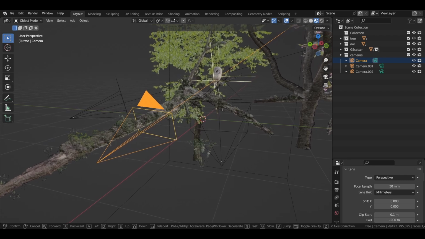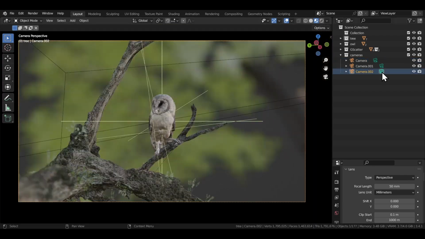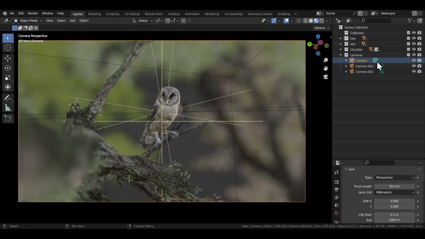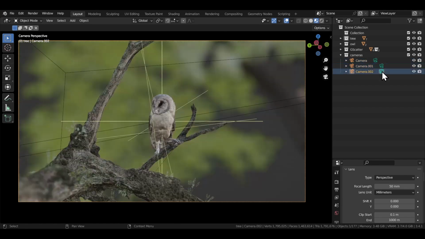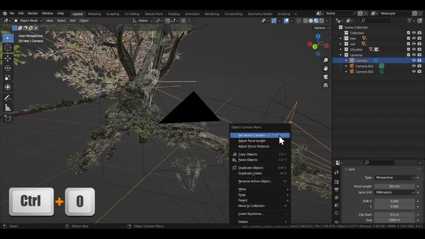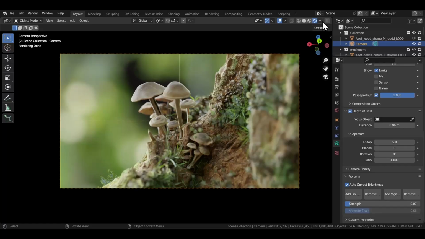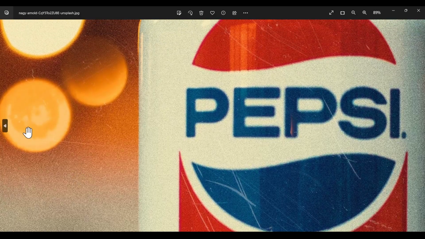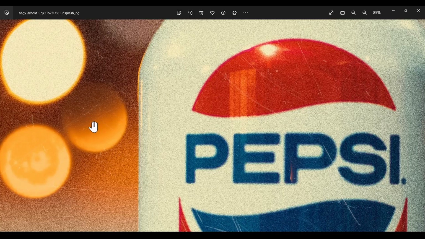Another thing I do a lot is place multiple cameras at different angles so I can quickly get a look at some unorthodox perspectives by just selecting the camera I want to jump to and pressing Ctrl numpad 0, or even right clicking on a camera and just setting it as the active camera. Next, did you know the bokeh produced by the default Blender camera is not optically correct? It's basically missing some fringing and noise that you usually see in real life camera bokeh, but not to worry.